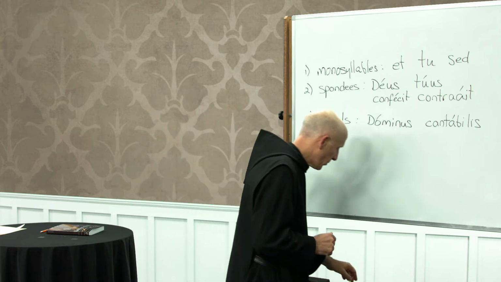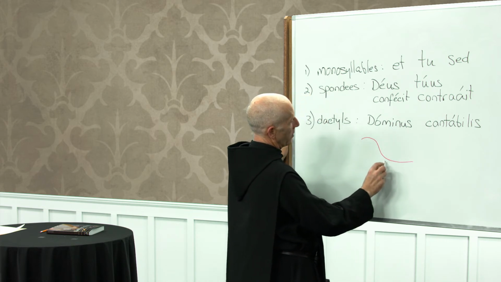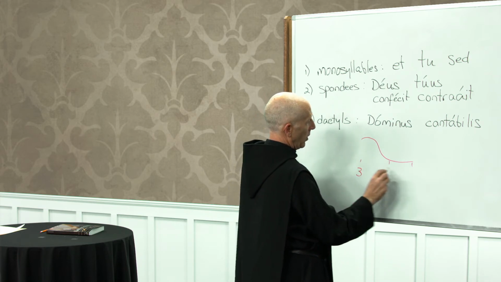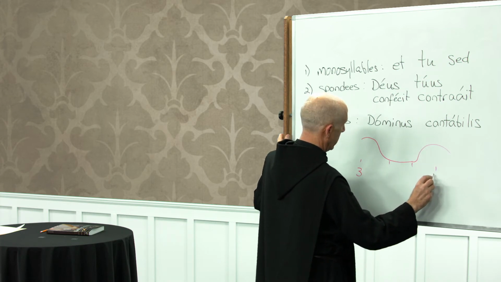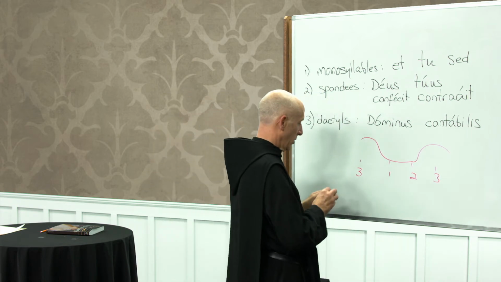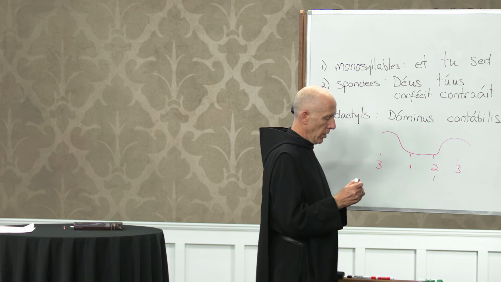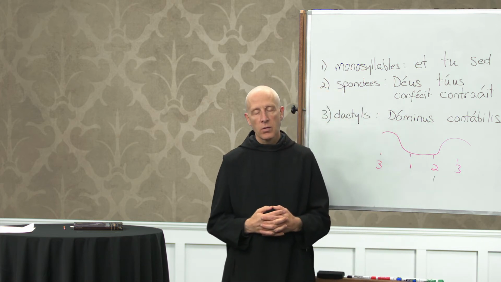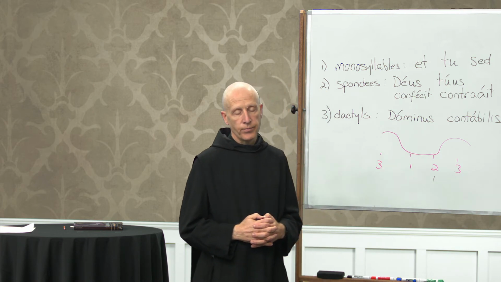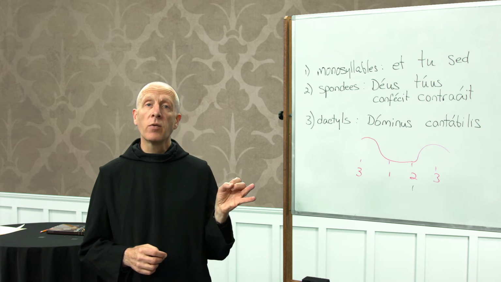Let's look at that. You have a ternary pulse. That's an upbeat, downbeat, downbeat. There, 1, 2, 3. Now, that's another 3. 1, 2, 3. You don't want to place the ictus here on this one. You can place it on here or here, but avoid placing the ictus on the second pulse of a ternary measure.